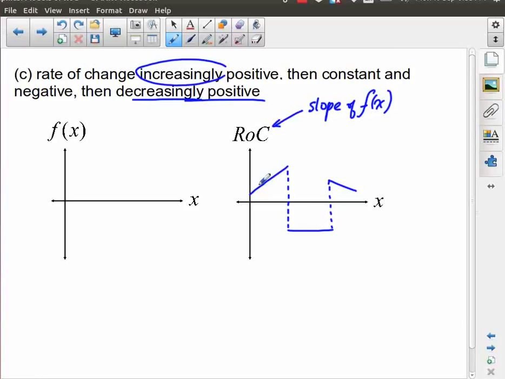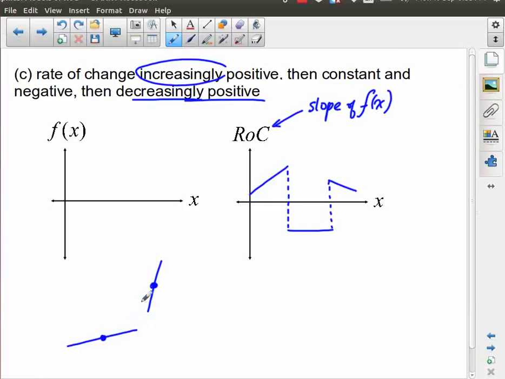So what does it mean for the slope to be, for example, here, positive but a small number? What does a small positive slope look like? That would be a shallow line up to the right. And so let's say that's the tangent through that point. What would the slope look like at a later x value where it's positive but larger? Well, that would be a steep line, if that's the tangent point.